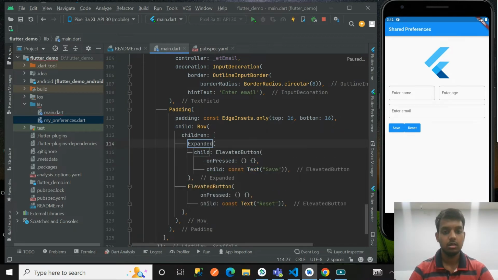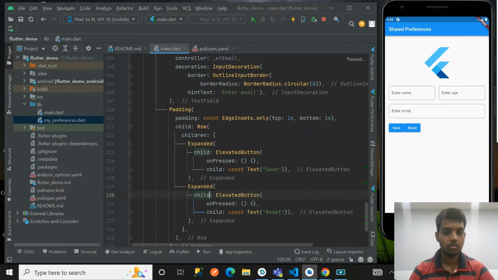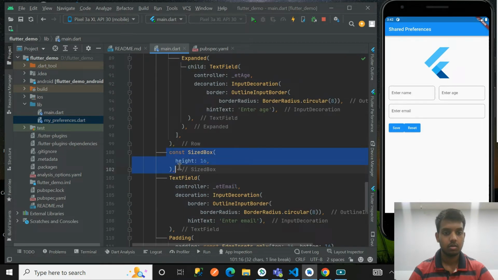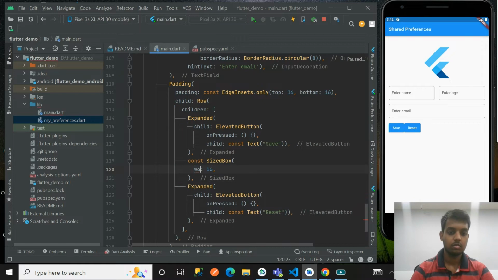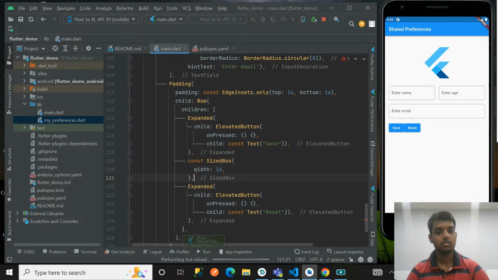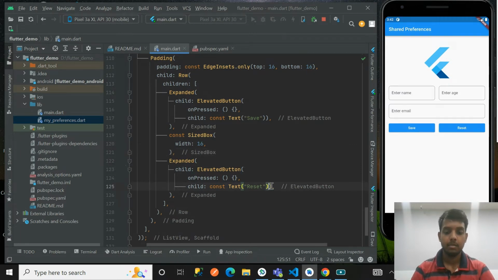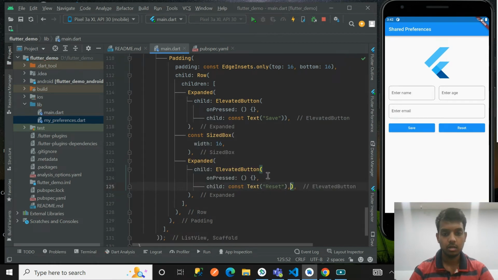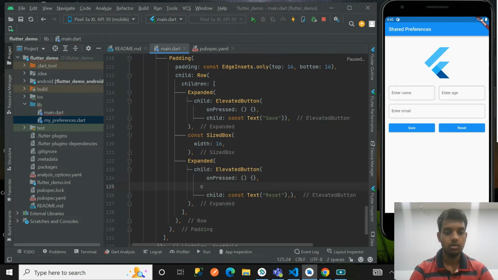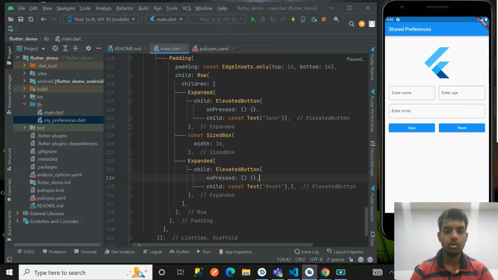So let's do the layouting part. So this will be our reset. Whatever we have to use, the reset button. Let it be reset and save.